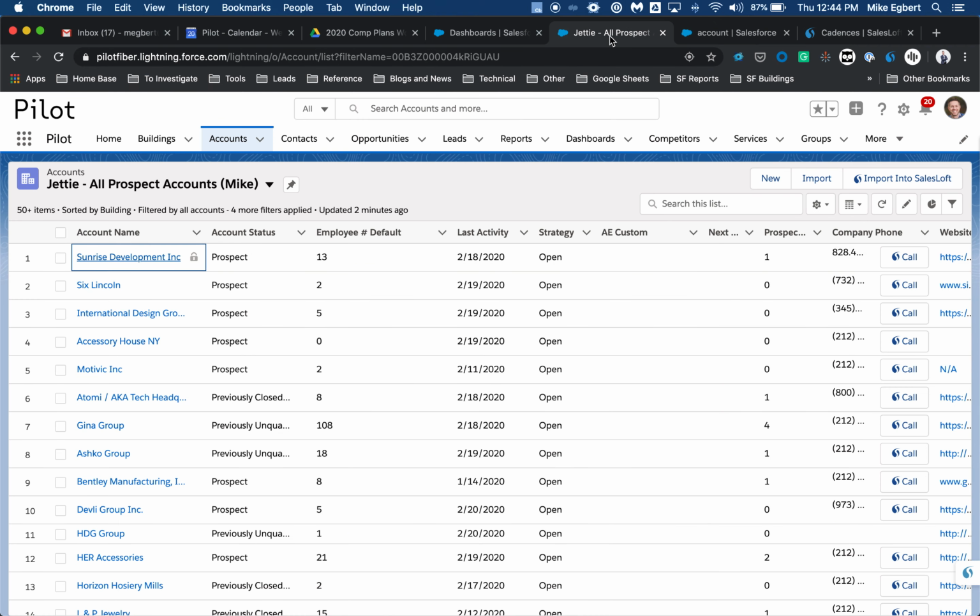And basically it's up to you then to come back to a list like this every couple days, sort by last activity, figure out when you last reached out to the account. If you're trying to touch them every other day, you can reference the date that you last had activity on that account. You can say, oh, I'm due for another activity on this account. So you can execute the cadence that you want without a tool like SalesLoft. It's just very manual.